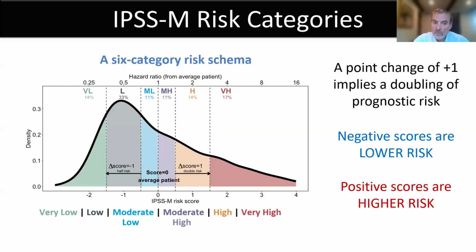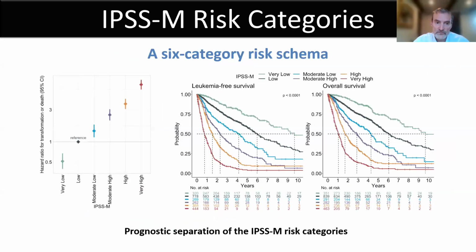So putting that together, we came up with this spectrum of risk. And the height of this curve here shows how many people have a particular risk group. And you can see that most people tend to have low risk or very low risk. About, I'd say, a third of people might have what we call moderate low or moderate high risk. And then the remaining people have high or very high risk. And 0 is considered middle, intermediate, and anything positive is considered higher risk, and anything negative is considered lower risk. So it made it a little bit easier to make that lower risk, higher risk designation.